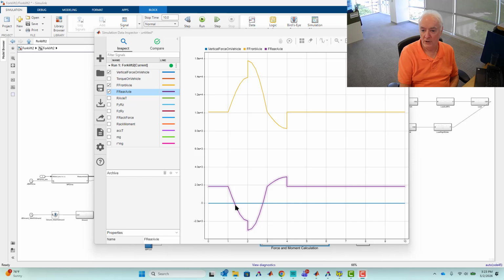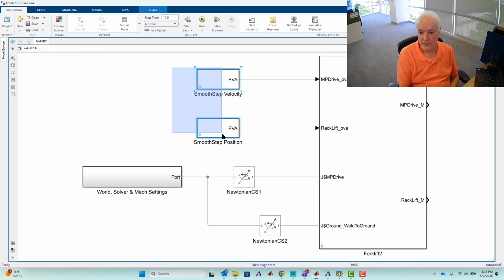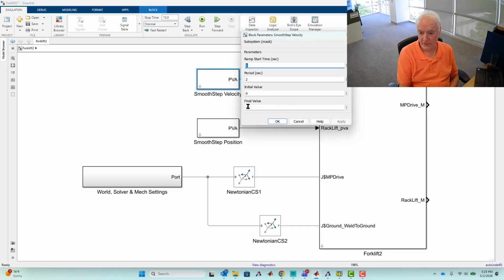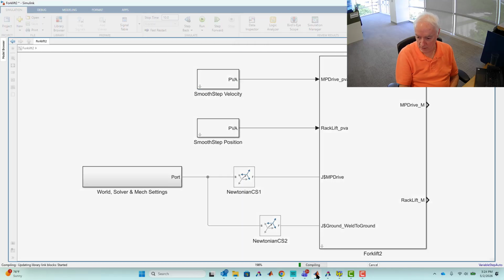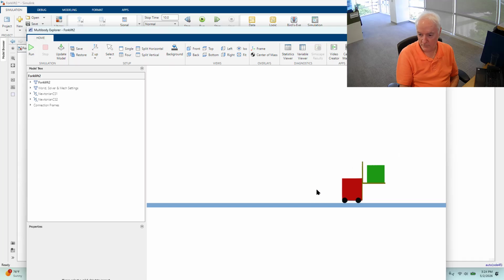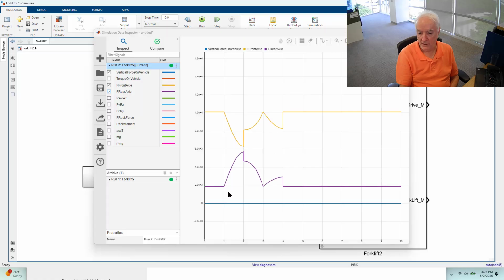So that cannot occur. Well, it's mostly just working with these two blocks, and really the easiest way, I think this works, let's fix it, is don't let it go backwards. Not sure that would be a real requirement we would impose, but let's at least show how this would work. So it's going forward and lifting the forks and everything. And let's look at the data inspector, and absolutely that fixes the problem.